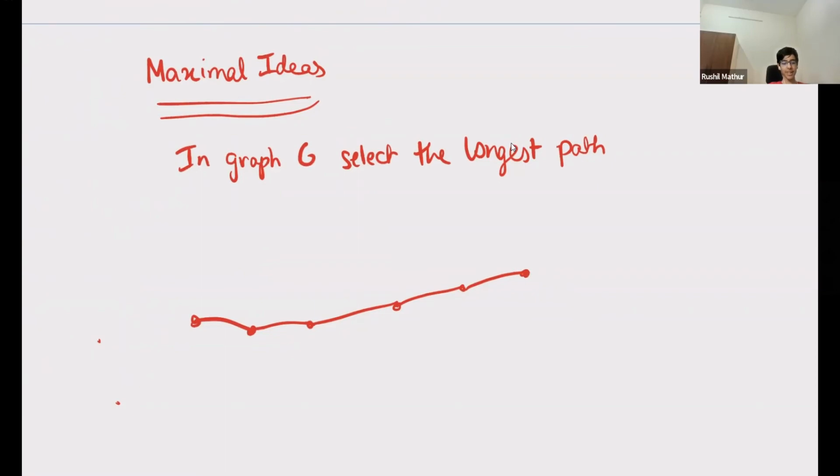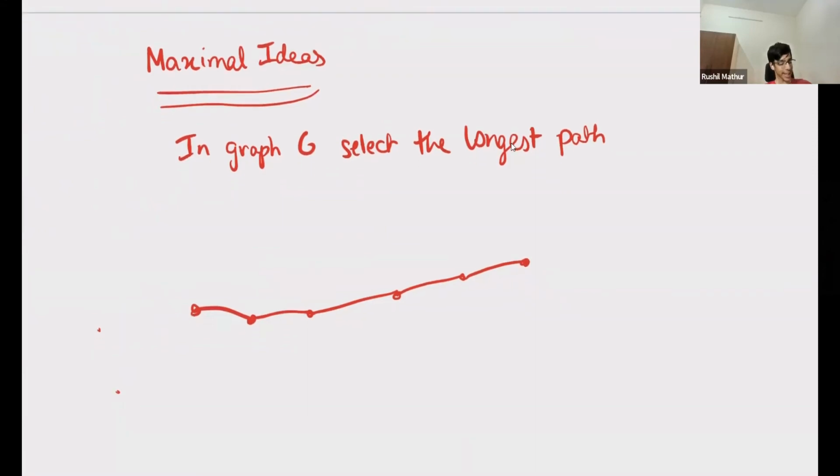There are a lot of these kinds of problems which will come up, and that really gives us a lot of structure to work with, because a lot of times the graphs are so general that we don't know the best way to approach it. You will try to say that this person should not be connected here, but then it should be, right? There's no condition on the graph until you create some sort of structure in it. Maybe it's a tree, maybe it's a cycle, maybe you're creating a bipartite graph. Some sort of structure is always necessary for you to do anything. But okay, this was one idea.